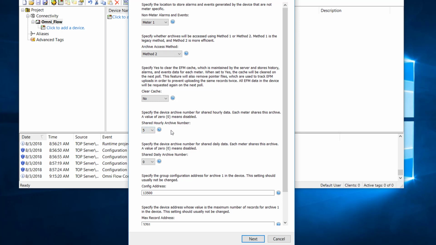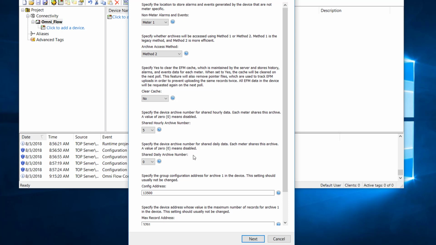You'll want to make sure in your Omni Flow computer what archive is set up for shared hourly data, and you want to make sure that you actually specify that particular number here in order to match up with what's configured in your device.